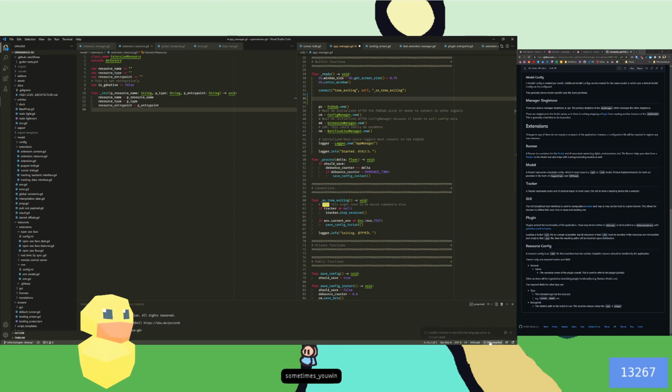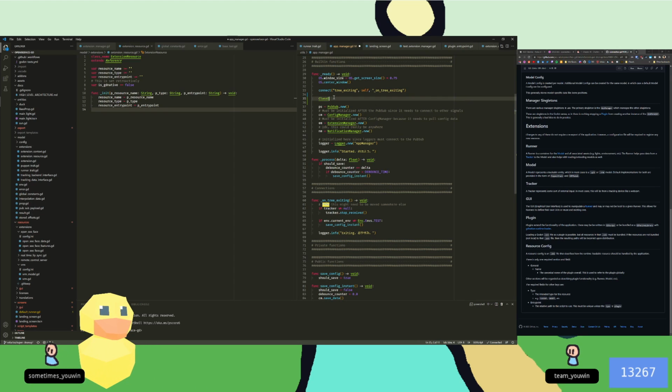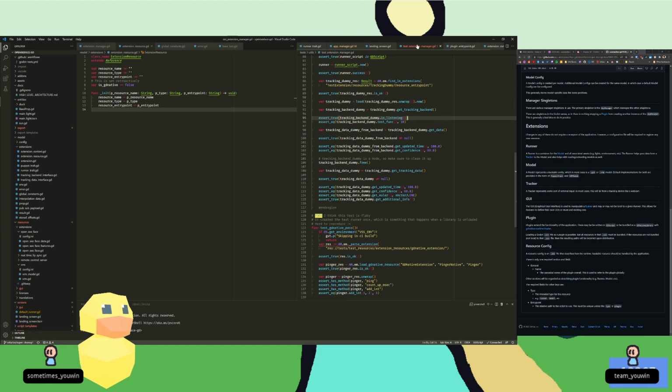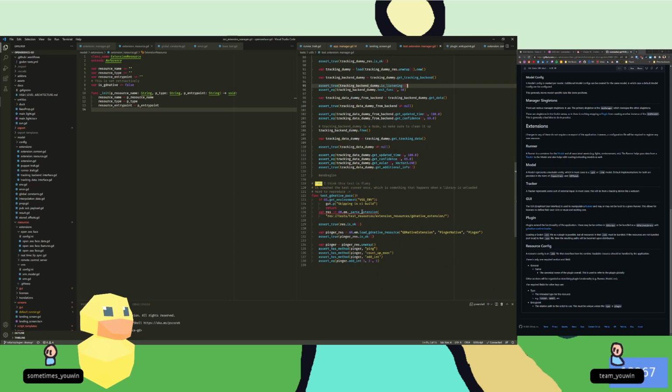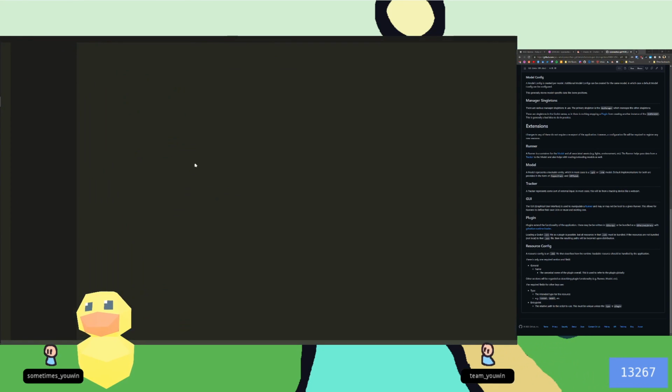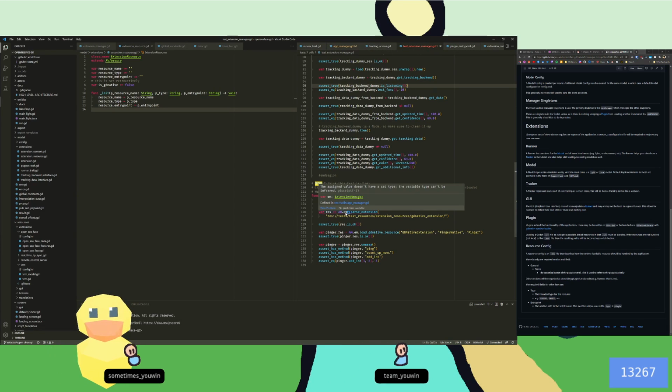On this one, we're not getting code completion because we're disconnected. Hey, what are you doing? Why is everything broken? Oh my god. My environment's broken. I don't know why.